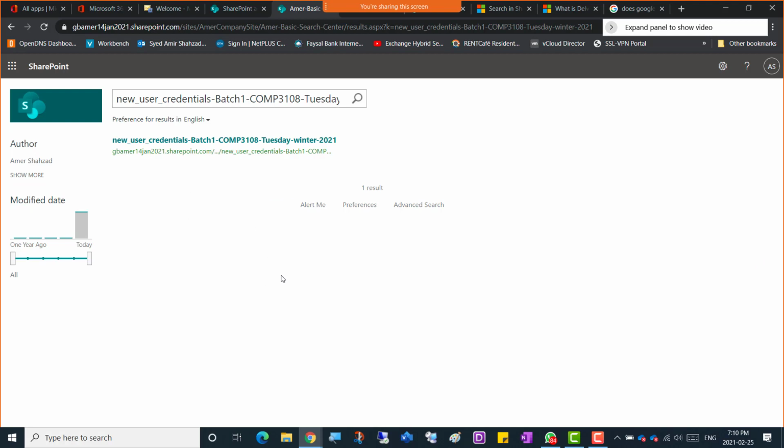Screenshot number 3, search works. Search results work.